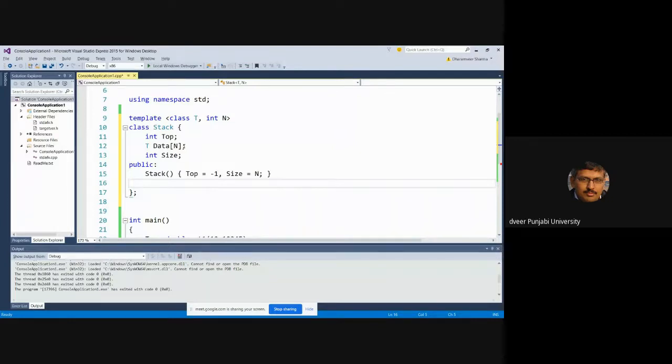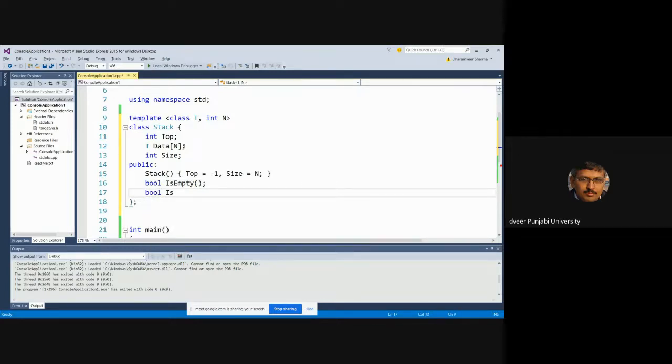Now, earlier also when we started with classes, I had told you that there are two different methods of defining the member functions of the class. The method of defining a function outside the class is entirely different in case of templates. I'll tell you. Let us write the required functions first.